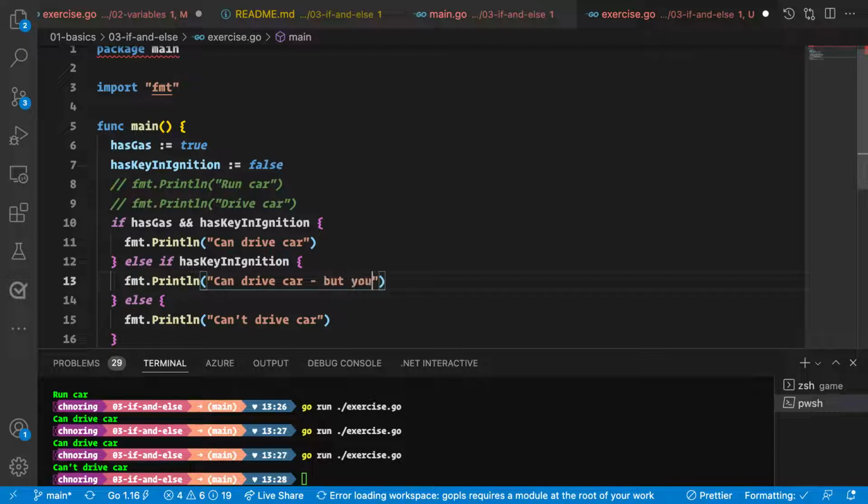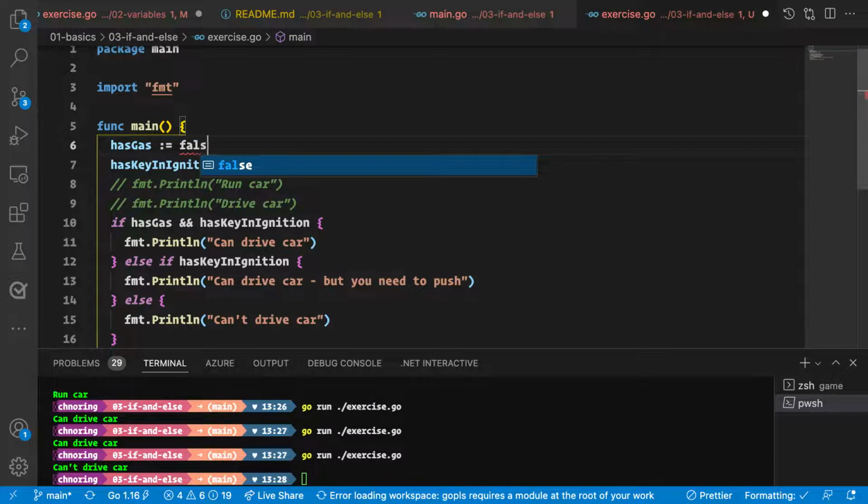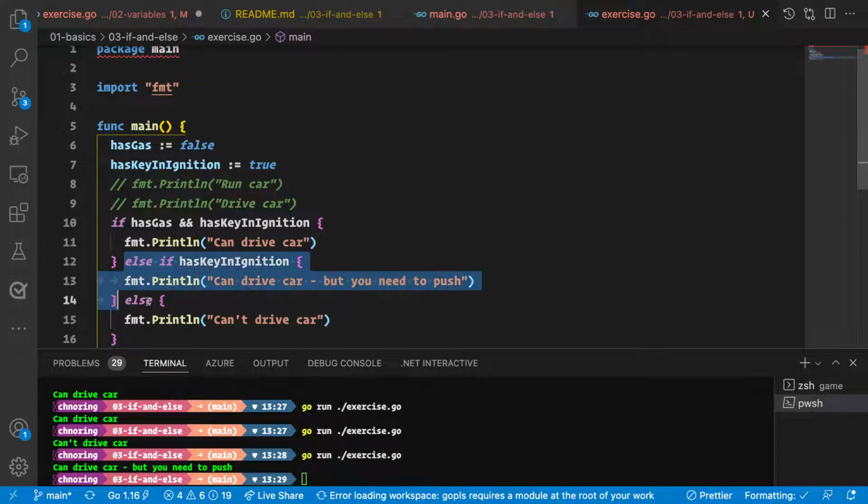So at this point, we need to be more specific, right? So imagine that you have keys in the ignition, the car is on. It might not have the gas, but as long as you got someone behind the car pushing it, it can still function. So if we change that and that, we don't have the full condition for the car to run, but the else if will run, right? So if this one evaluates to false, then it does an attempt to run this instead. The else is not being run now as this clause is evaluating to true.